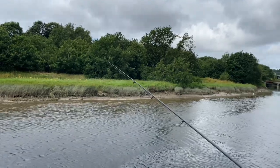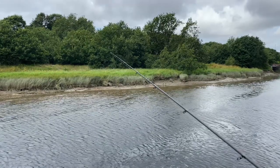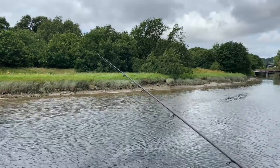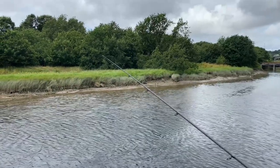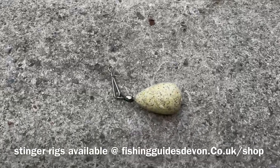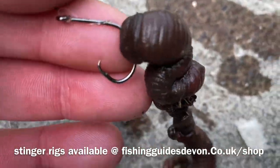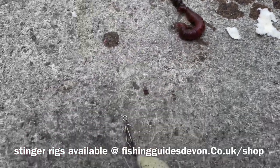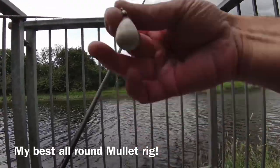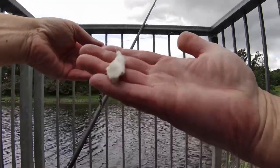Here we are getting bites here. Bite on the mullet rod. So I've switched over to a traditional running pat here for a minute. A nice sexy lug bait and a nice little circle at the back. Nice and simple, fixed pat, down to the weight. Simple.